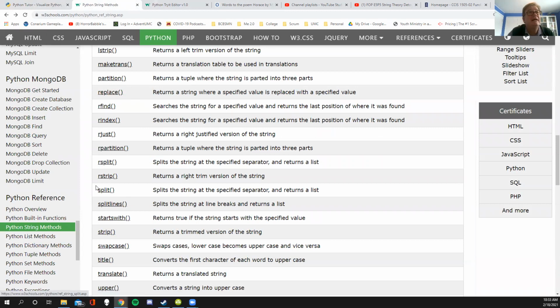It can split. And there are other things, obviously, too, which I'm not going to talk about now, but it can do stuff. So you want to look at it. And even all that punctuation stuff I did would have been much better had I used translate. But I'm not doing that because that's just too Python-y.